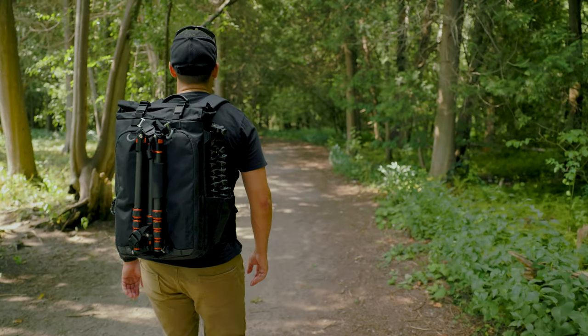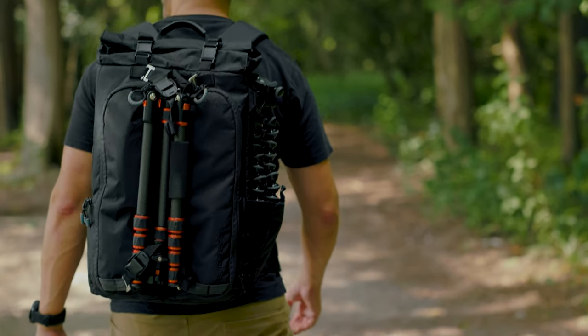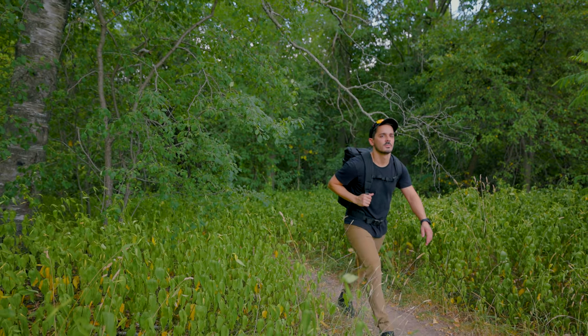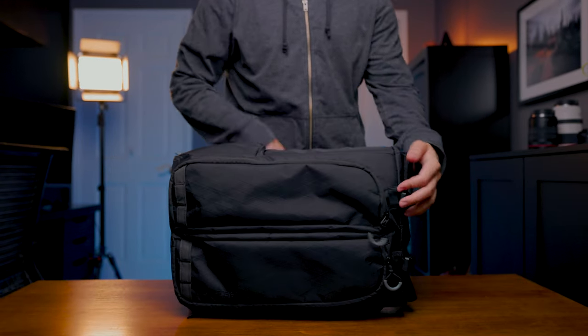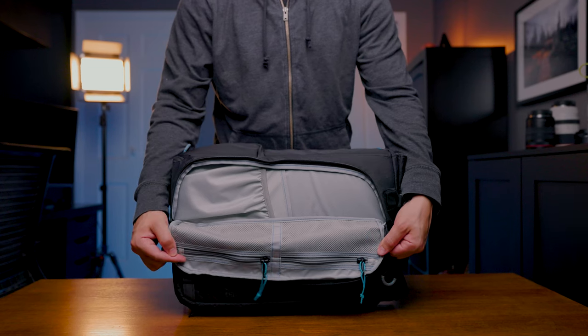So who is this bag for? Personally I feel like this is for the person who is a photographer but wants to carry more than just their camera gear and wants a camera bag that doesn't look like a camera bag. One of the things you'll notice right off the bat is it has this split front design — rather than having one big front panel it actually has two compartments that make it easier to access, and that's a typical design feature you see on all the bags they make. This is an 18 liter bag which tends to be the perfect amount for an everyday or an overnight bag.